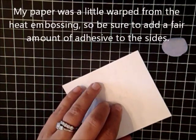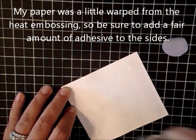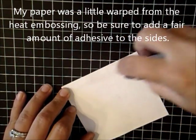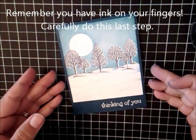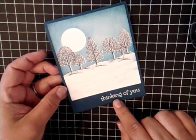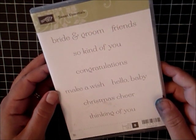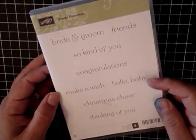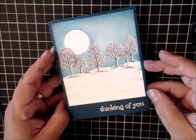We're going to go ahead and just adhere it — now, it's gotten quite warped because of the embossing. So we're going to go ahead and just put that down on our project here, on our Midnight Muse cardstock. I went ahead and did a saying from Sweet Essentials, which is really my go-to stamp set. I absolutely love this set — you have to have it, it's so versatile. The size of the actual sayings is what makes it so great. I find that I can use it in so many different ways, and you'll definitely see that on my blog.